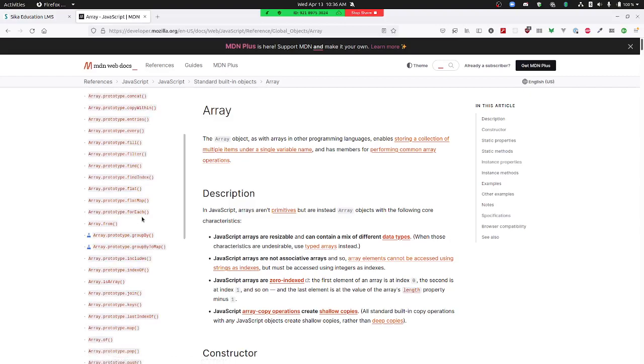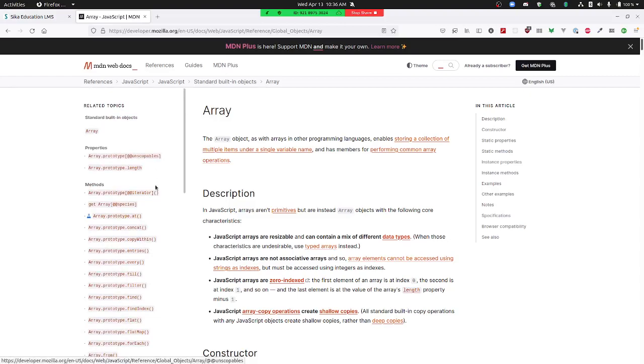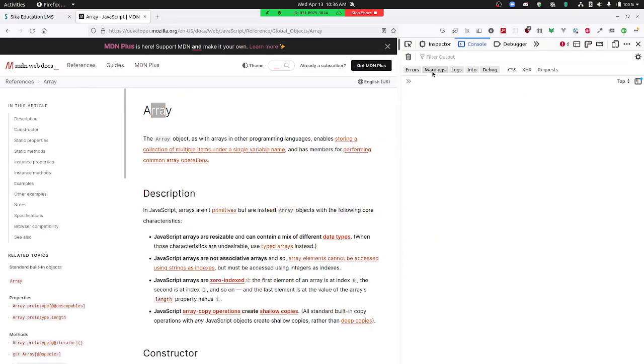Why do they say prototype in between? That's a really good question. I would not worry too much about it. That's another super complicated thing in JavaScript that is not important to understand right now. But the idea is that some array is my array.